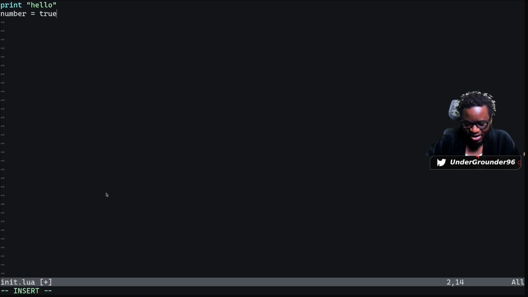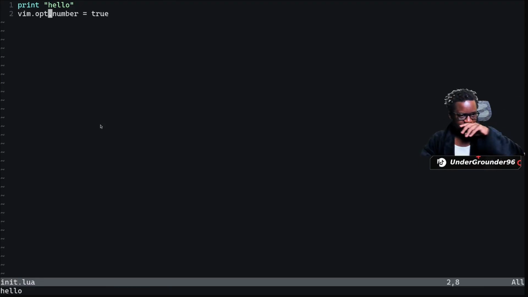If you right click, yeah, don't be afraid of using the mouse. You can see even I use the mouse. So people that say don't use the mouse, don't listen to them. Just do what the hell you want. So in Lua, this will be the configuration. There you go. You can see we source the file, and now we have the line number. This is the configuration, this is how it looks.